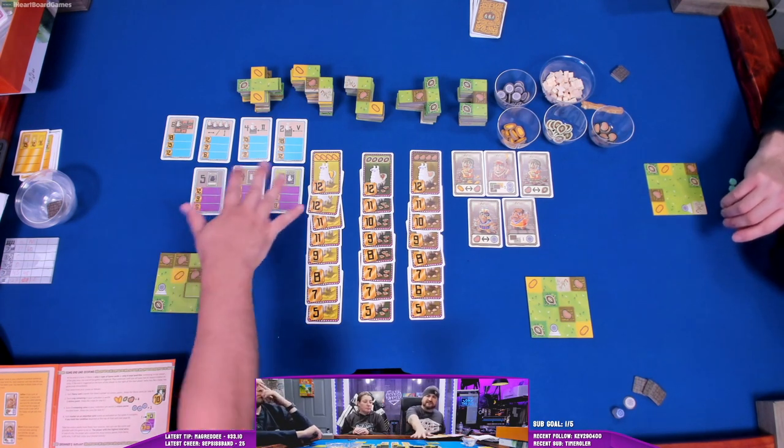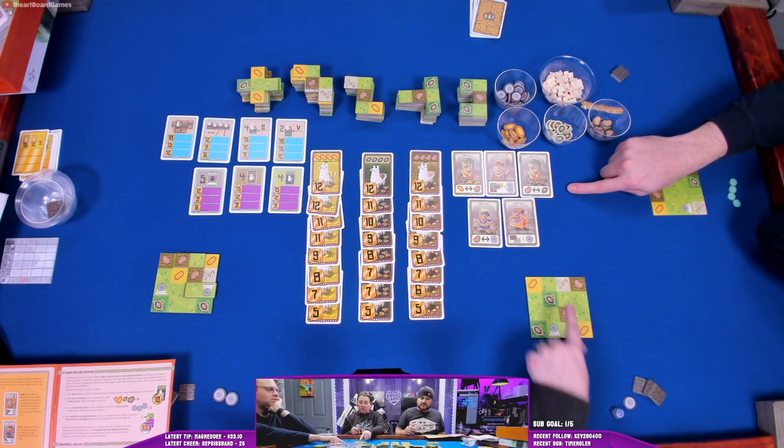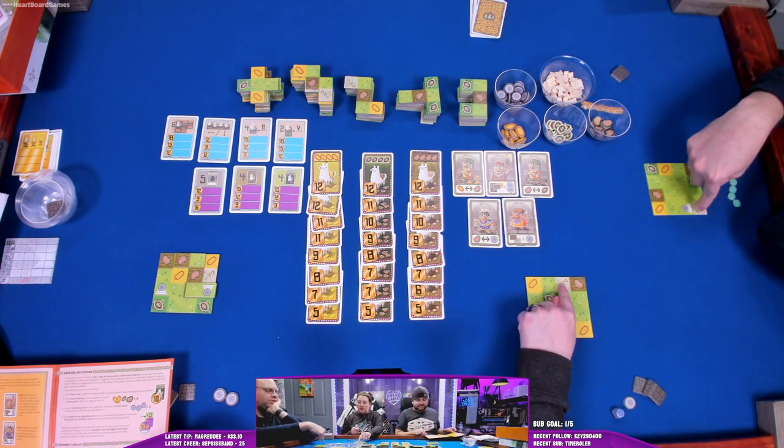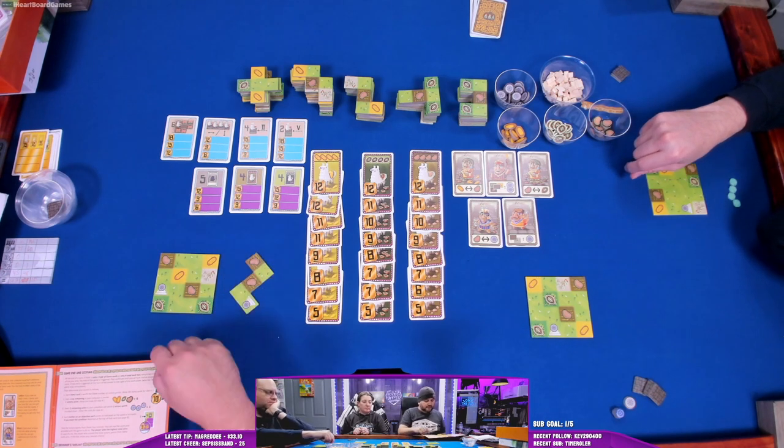So we still got to go over the scoring here, but how do you get these? You're covering these towns. Oh, you're covering the village. Yeah. Okay. Every time the towns are covered, that's how you get those.